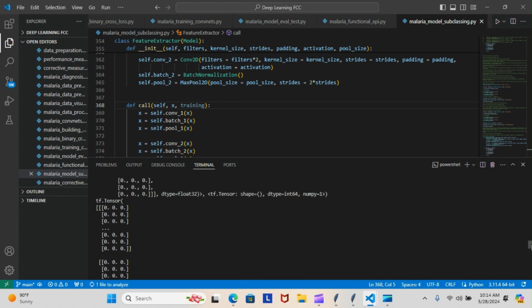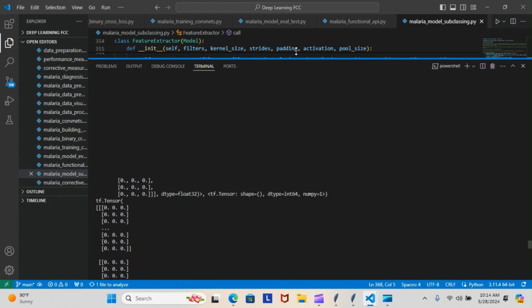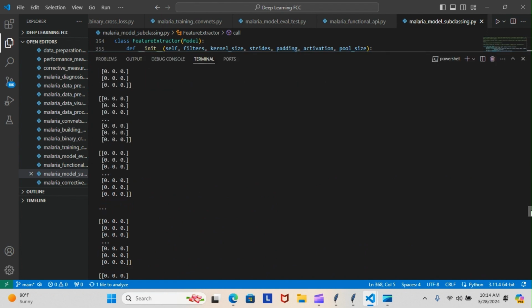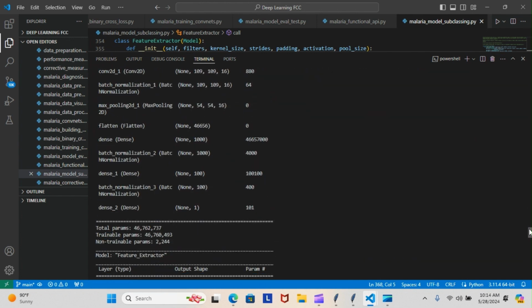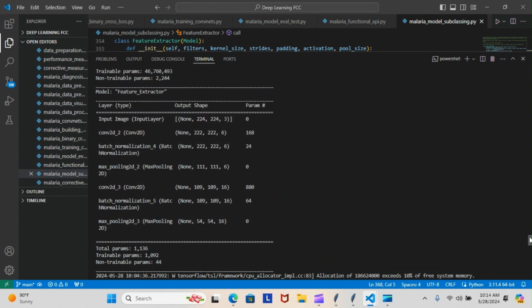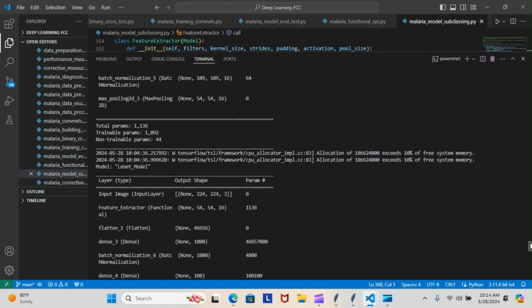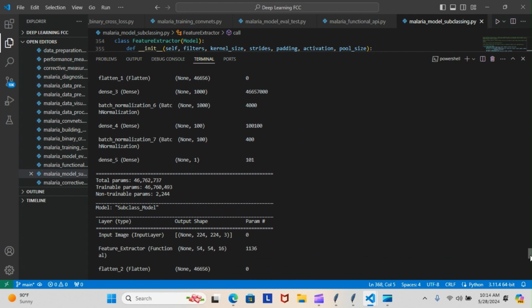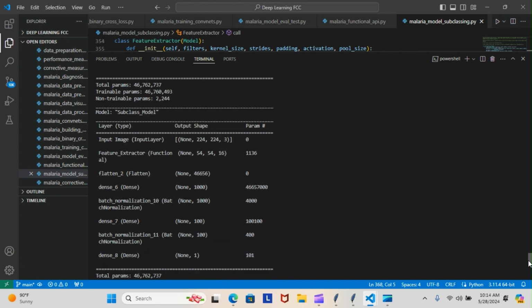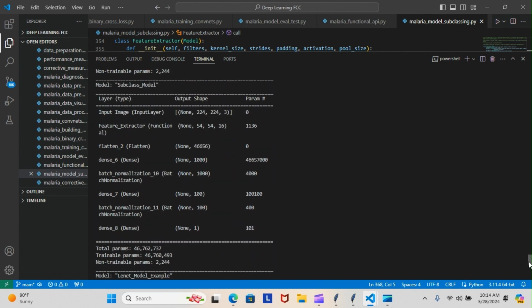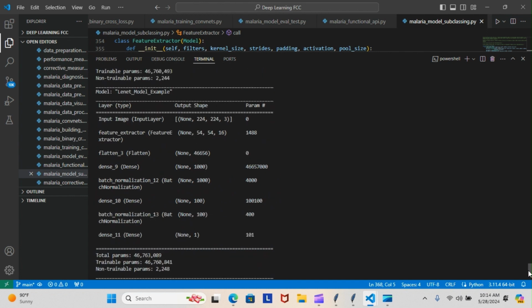Now, how do I know everything is running properly? Let me show you the code and show you everything is coherent. You can see we have our original whole model here, the LeNet model. Total parameters: 46 million. Then we have our feature extractor, that's the 1,136. Then we have our feature extractor with the classifiers, which should be a whole model, and as you can see we have 46 million parameters. Then we have the subclass model that we did before, 46 million total parameters. And this one here, the one from today, 46 million total parameters. Remember yesterday was 150 million. Now you can see it's the correct total parameters.